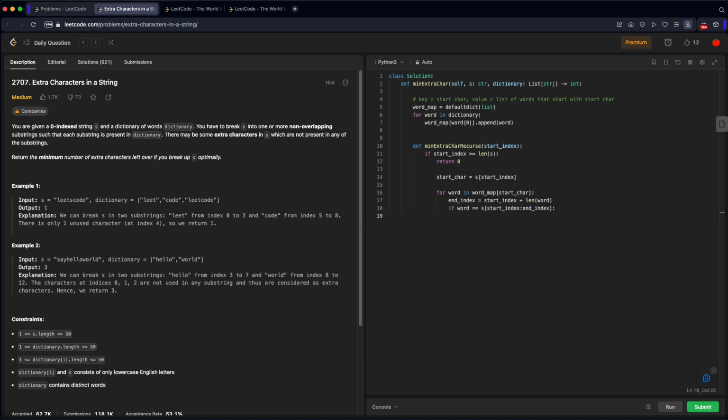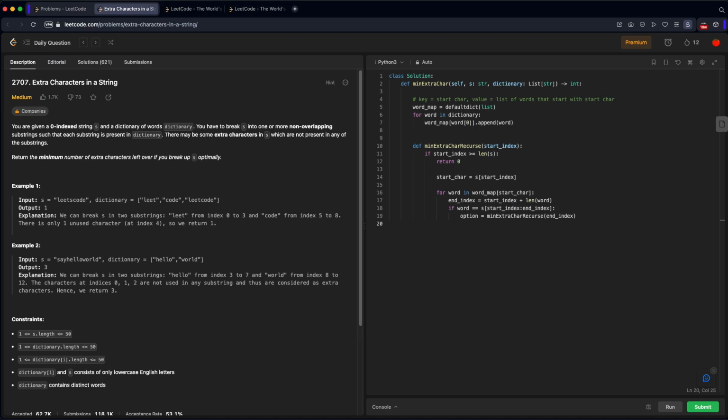If my current word does start my current string, then this is one option. So I'll call this option, and we can do a recursive call on what's left of our string. We'll just use this word, and then we'll recurse on the rest of the string. So we'll call our min extra char recurse, and we'll start at the end index.